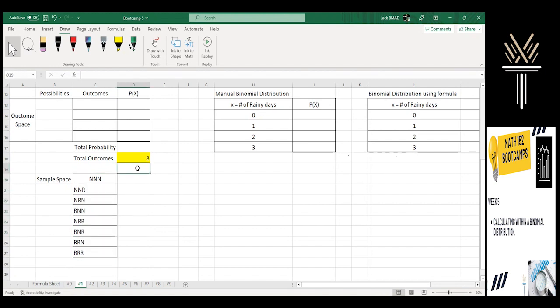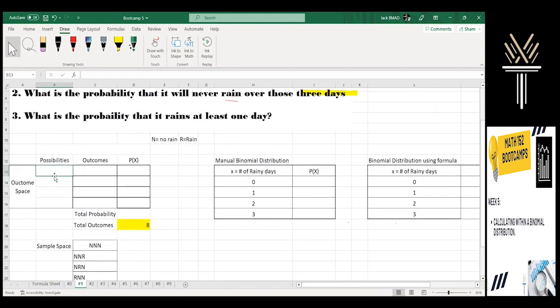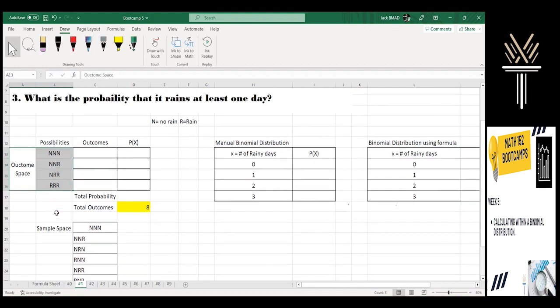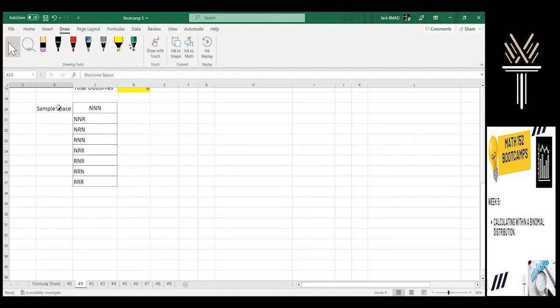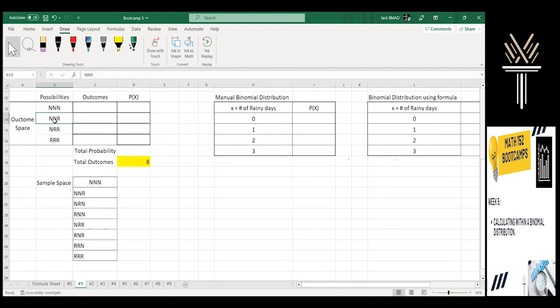But we could also confirm it. We know that the first day it could be no rain or rain, so 2 possibilities. Second day is no rain or rain. Third day is no rain or rain. So it's 8 possibilities. So yeah, it seems to match up. So what are the possibilities? The possibility is that it never rains, it rains once, it rains twice, or it always rains. So that's our outcome space, just listing out in general terms. We're not caring about order. Your sample space cares about order. So these 1-day rains are all considered different, while these obviously are not. They're just a group of them. All the 1-day rain possibilities, all the 2-day rain possibilities, and so forth.